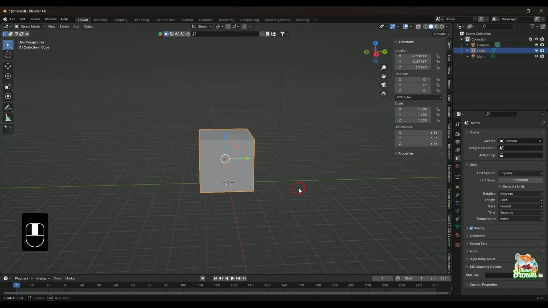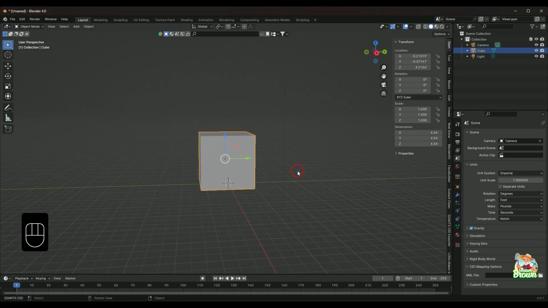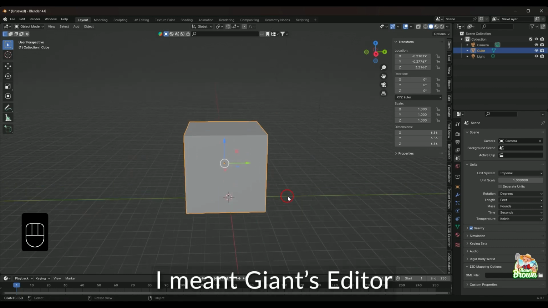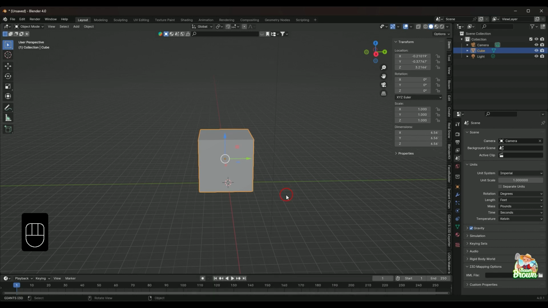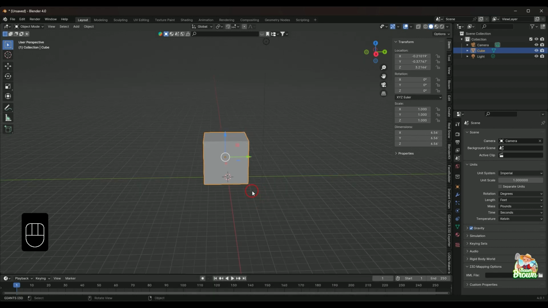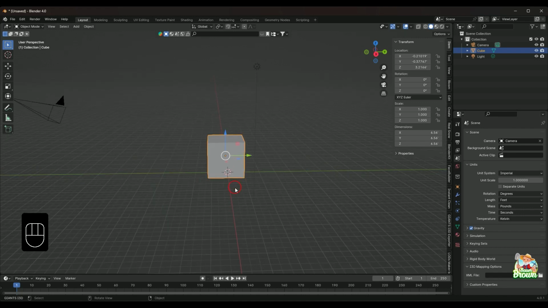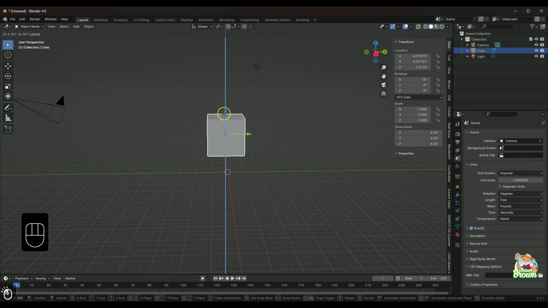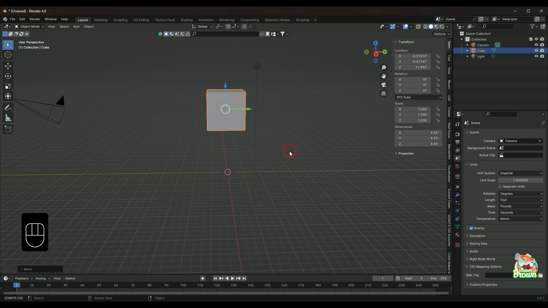Now, just like any other application, you may or may not be familiar with this from FS22, we have a local mode versus global when moving objects around, scaling things and stuff like that. So if I take this object and lift it up just a little bit and hit R to rotate. Remember, everything has a shortcut. Everything does. If you want to rotate outside of a shortcut, over here on your left-hand side are your basic functions. Here's your move function, your rotate, scale, and transform. So if I want to rotate, I'm going to hit R to rotate.